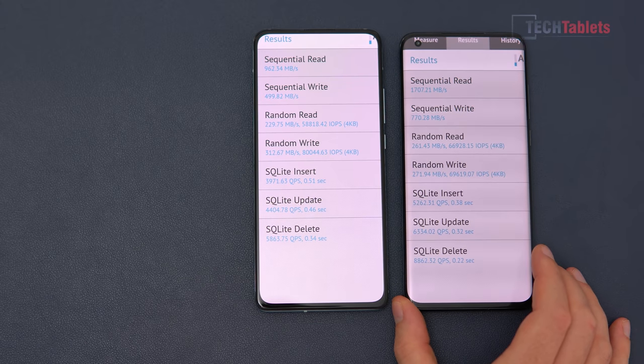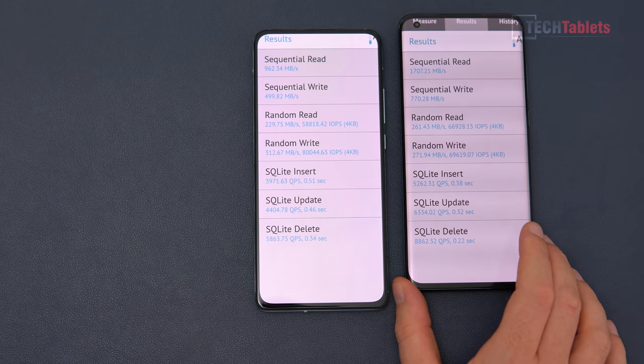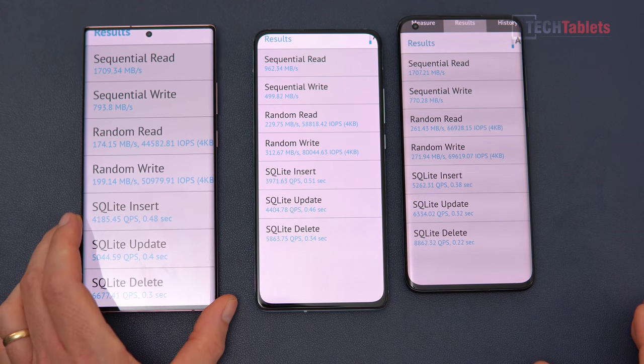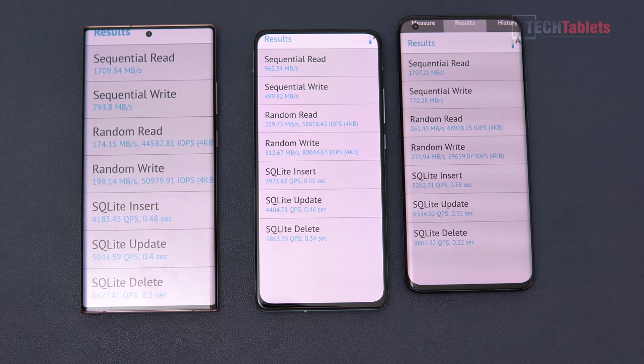Take a look at the random reads here on the Mi 10 Ultra. And the random write speed, okay? I'll just line those up there correctly. You can see there's a big, big difference. And then I'll bring in the Exynos Galaxy Note 20 Ultra. Why not? Look at the difference here with those speeds. So yes, sequential writes and reads are lower, but come on, we're talking about a phone that's under $300 in China. Impressive. Absolutely impressive storage speeds and overall just spec of this phone.